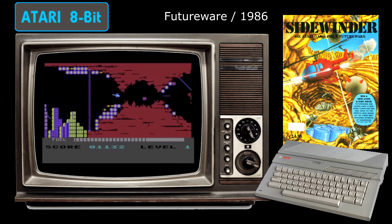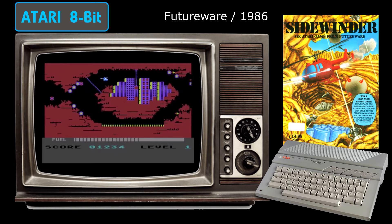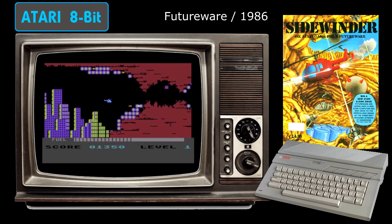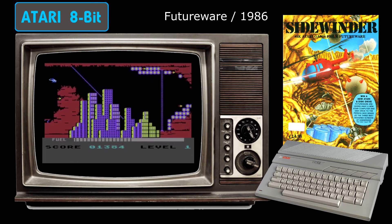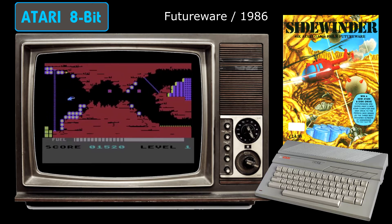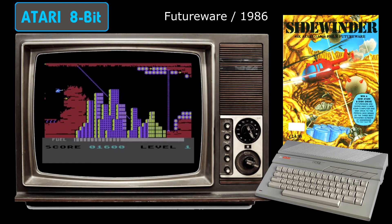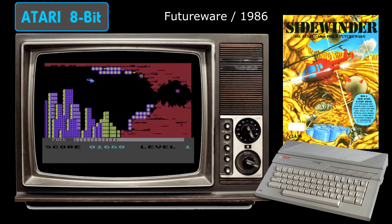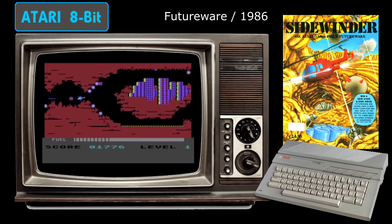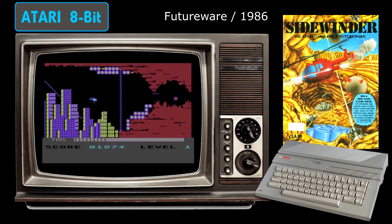There are a few small differences however, as in this one you also have to collect fuel to keep your copter in the air and the levels actually scroll, as opposed to being flick-screen. What really sets Sidewinder apart is that it also features a level designer, so you can create your own perilous stages for you and your friends to work through. Visually the game is very impressive, with excellent use of colour and a good level of detail despite the small sprites. The audio is equally adept with great in-game sound effects as well as the terrific title tune from Oral Cornelius. Sidewinder is a pretty tough but rewarding affair and a genuine contender.